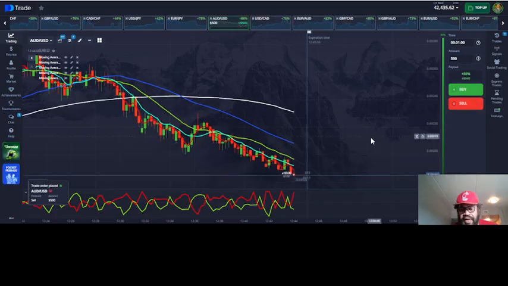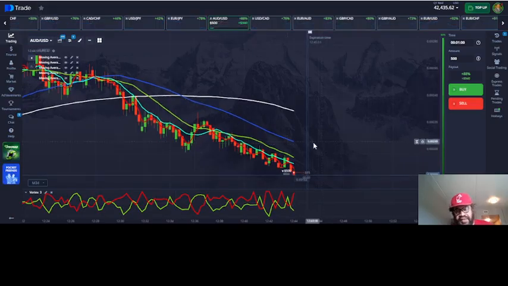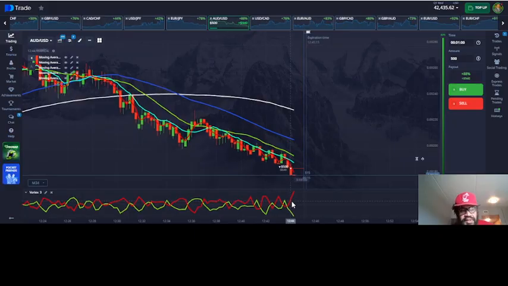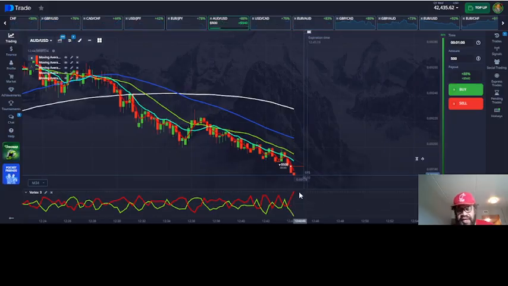All right, and I just took a sell trade here. These are the types of setups that I like here. We have all the SMAs sloping downwards here. Then I waited for the cross of the vortex line here, the red vortex line crossing over the green vortex line in an upward direction.